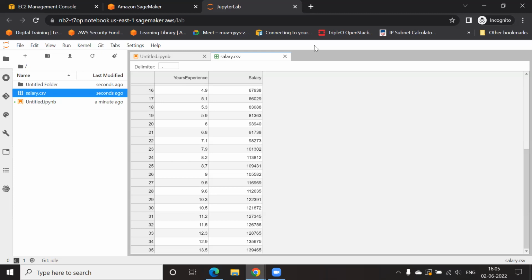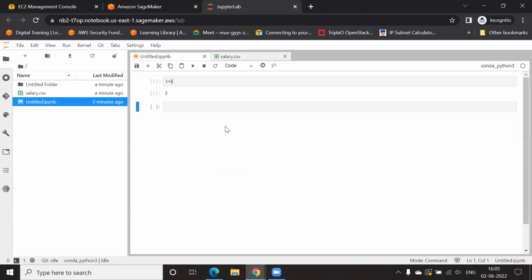So what we'll try to do is imagine, based on this data, if a new employee is going to be joining a company, we can try to predict what his salary is going to be. Ideally, in the real world, you may have different kinds of data. The data will be different, but the concept will be the same for a data scientist. So if you know how to drive one car, you can drive all the cars, is one way to think of it. So go back to the untitled notebook. And here, I will show you a few steps. I will paste a few steps here.